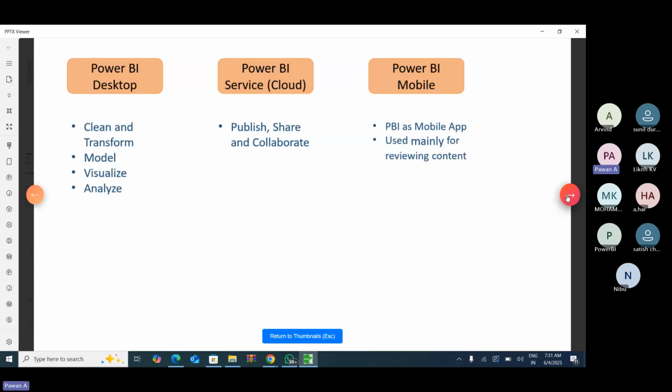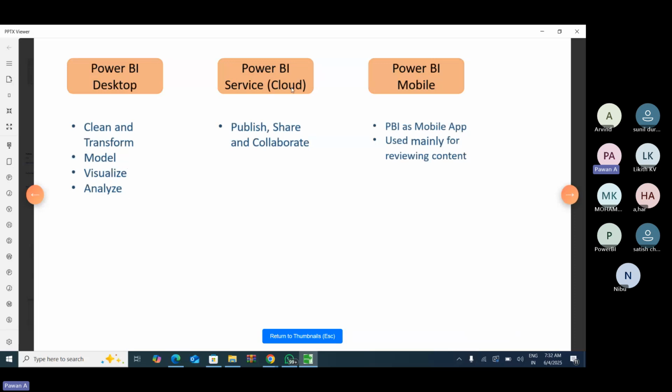So here, if you look at this, most of the work will be done in Power BI Desktop, the offline application where you will be able to get the data, clean and transform the data, model the data, visualize and analyze the data.